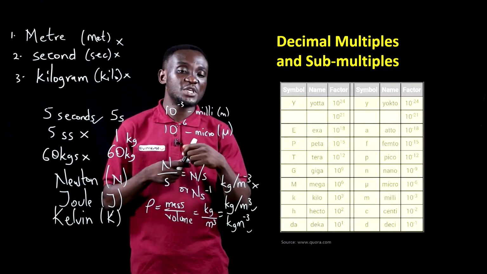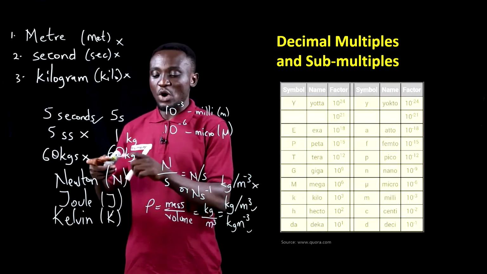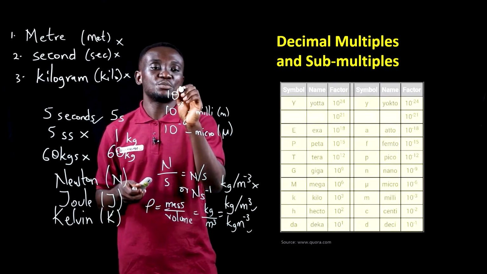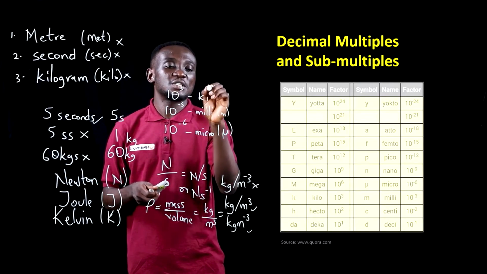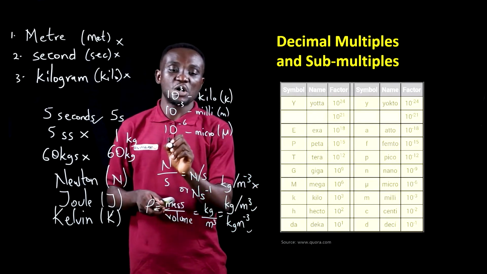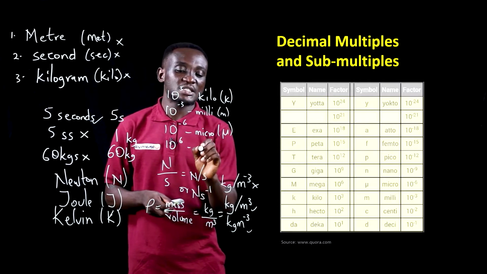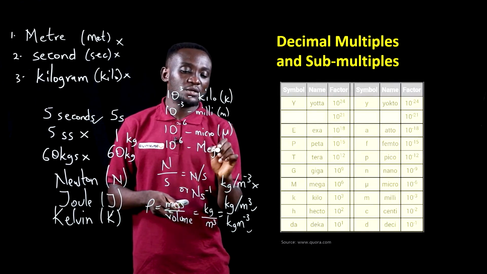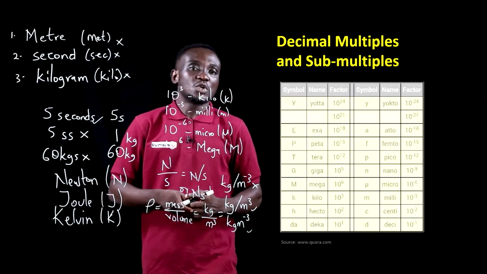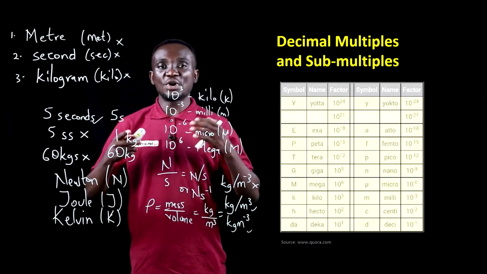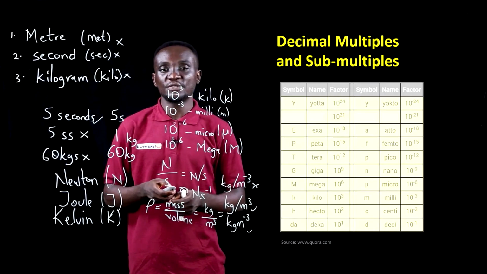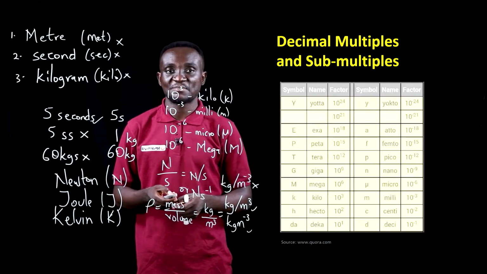10 raised to the power positive 3 will be a kilo. That is why we don't shorten the kilogram as kilo, because we can also write that for 10 raised to the power positive 3. We have it as kilo, with a small k. Then we have the 10 raised to the power positive 6 as mega, and that takes capital M as a symbol. So largely, this is how we write the units for a number of them and the rules we have to follow in writing the names of a number of the individual units.